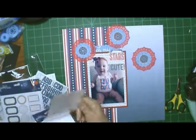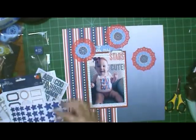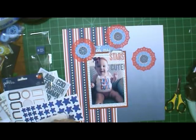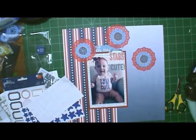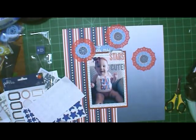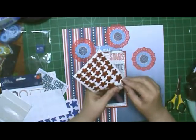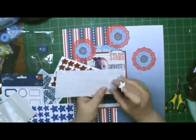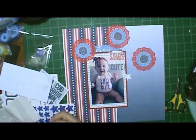But I'm still keeping it flat. These are the stars that came with it. They're glittery. There's blue, white, and red. And I am going to use different sizes and different colors also. And part of my reasoning when I was doing this was the smaller makes them look farther away, and of course the bigger makes it look closer. So it was a way to add dimension to my layout without adding dimension to my layout.